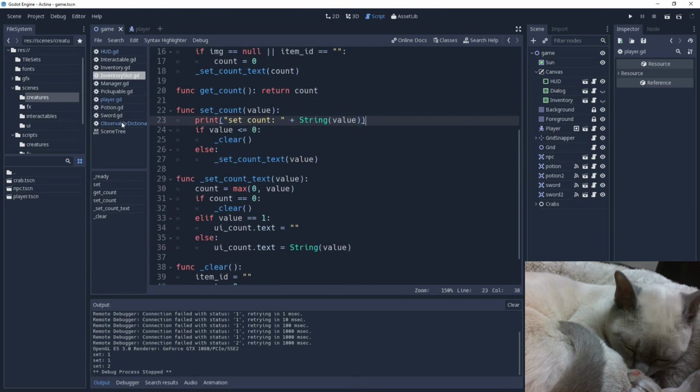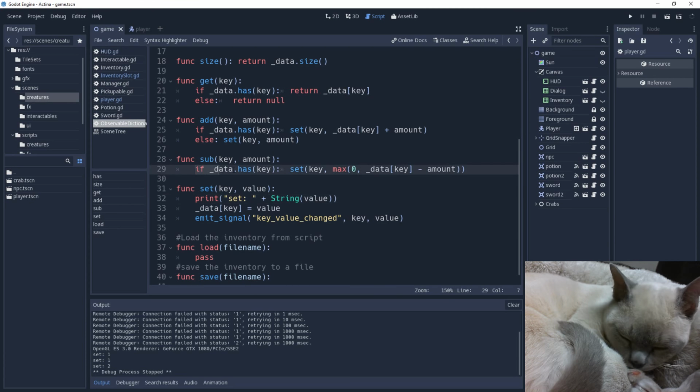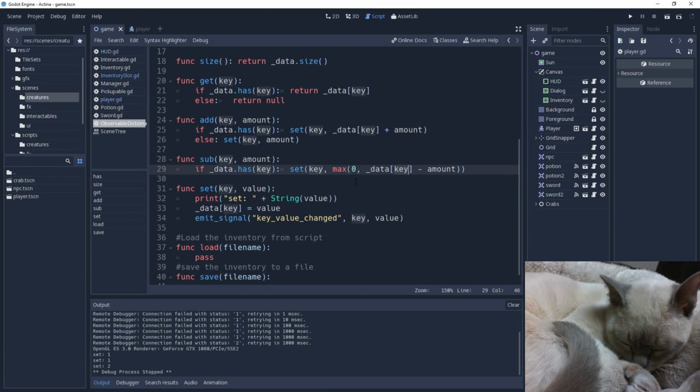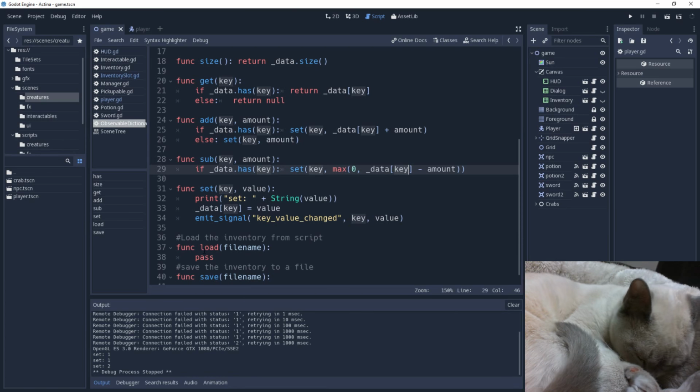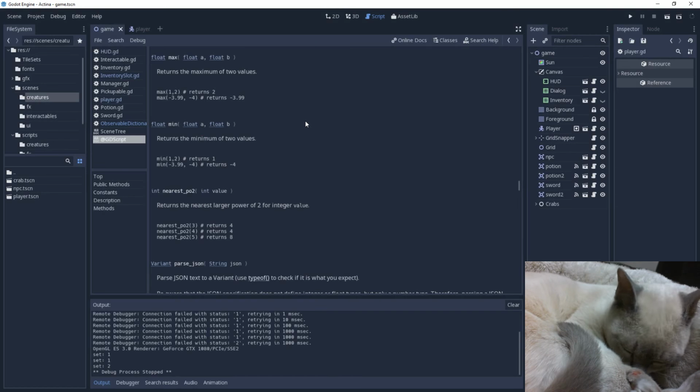So if I go to, see, we didn't get. Max just simply sets the maximum of 2 values, which is what I want.